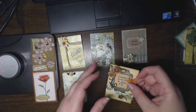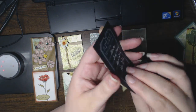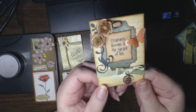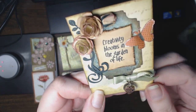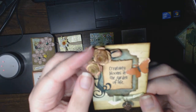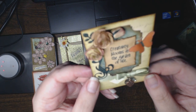This one is from Judy Moore. I love how she backed it on black — it looks like chalkboard. It reads 'Creativity blooms in the garden of life' and she has a cute little charm made with love. Looks like she even made the little roses and rosebuds. There's a butterfly, and this is really dimensional and distressed. Very pretty greens.